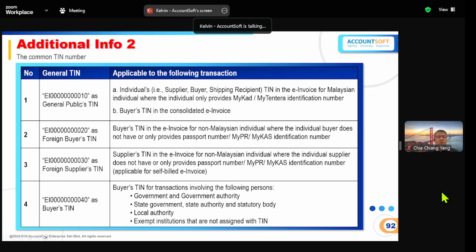The general one is for e-invoices to Malaysians who only provide their MyKad. The 20 indicates a foreign buyer, the 30 indicates a foreign supplier, and for governments it will be 40.